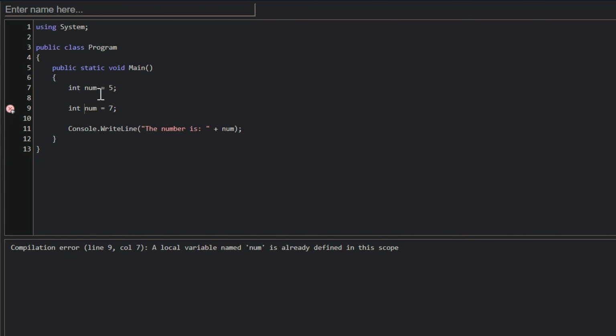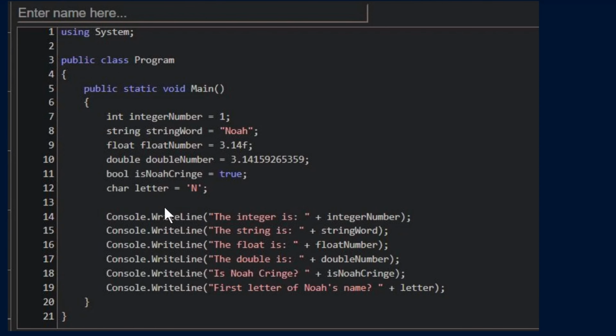Okay, but what we can do is we can give variables new values. You just don't declare them. See, it's already there. The whole purpose of that int is basically to tell it we have a new variable. It's an integer. Here's its value. We want to give it a new value. Let's just use the name. That's what we have to do. So you can see we got a value of 5 here. We got a value of 7 here. We're going to print this out. It's 7. So that was a good point to bring up. Thank you very much. And that's how, what was I even talking about?